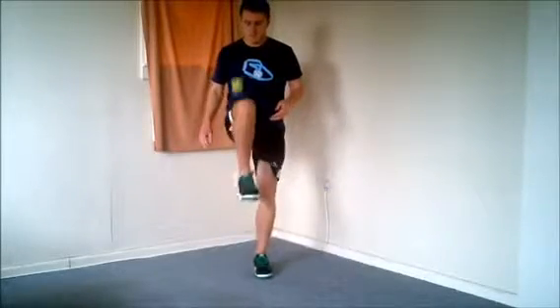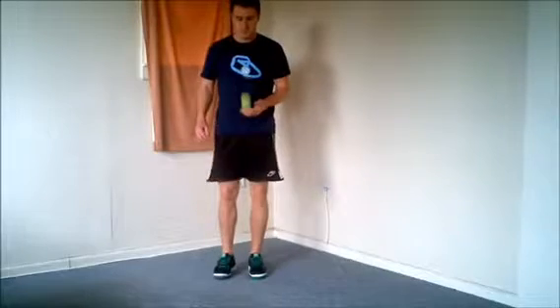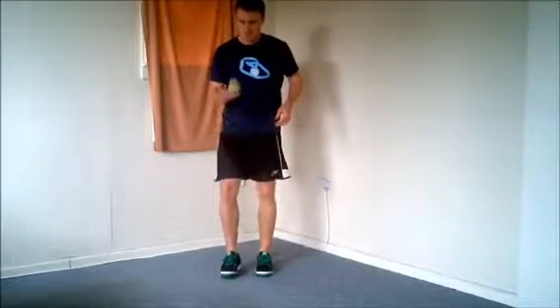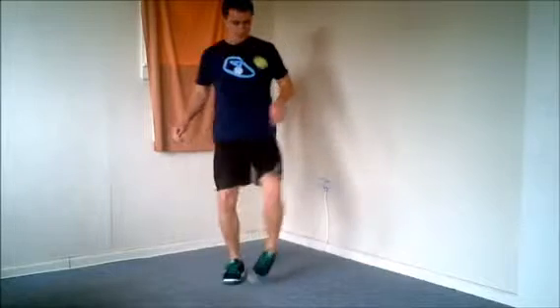When learning any new trick, it's always a good idea to start by throwing the bag from a small height, hitting it once, then catching it again. This gives you a chance to repeat the trick over and over again with good form, rather than kicking it away and always lunging for it. Once you get a good idea of how to do the trick, you can go for two times in a row and so on.